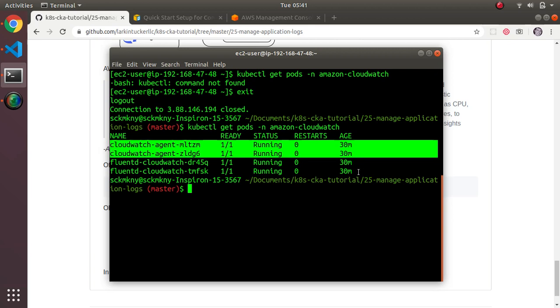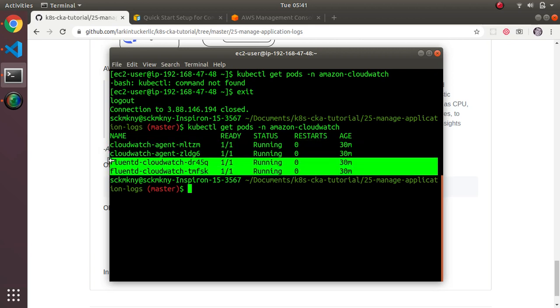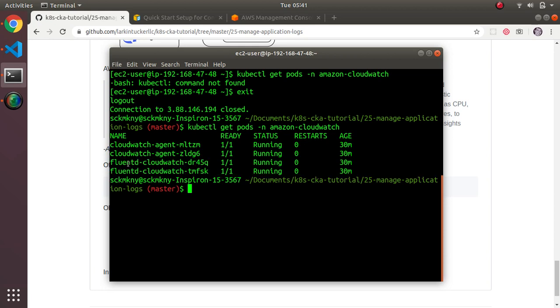The second one, FluentD CloudWatch, is basically the mechanism by which it collects log data. And of course, the clue there is that it's also got FluentD in it. And this does indeed run as a daemon set. Let me see if I can find the daemon set. There should be at least one daemon set here.